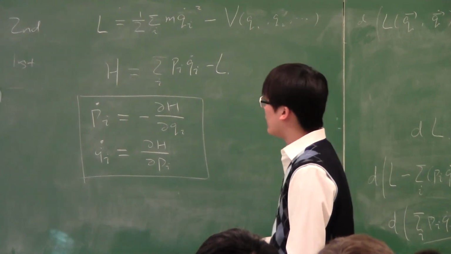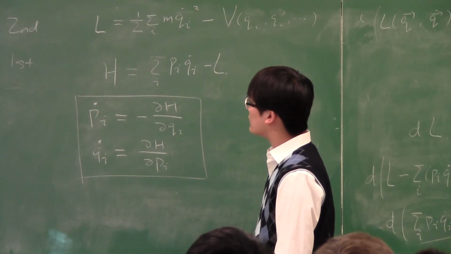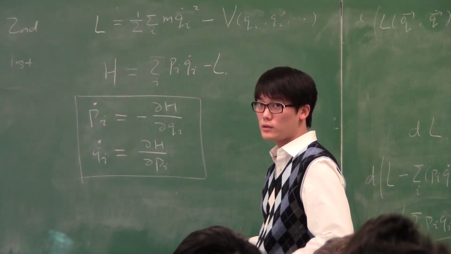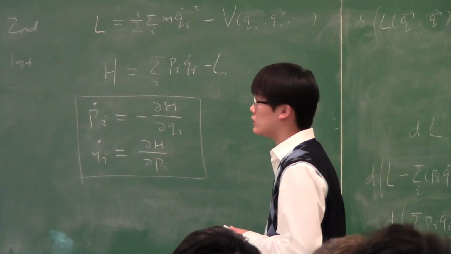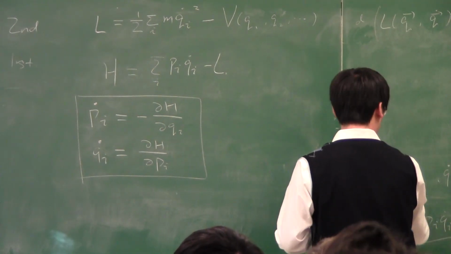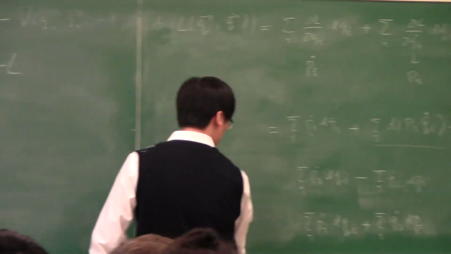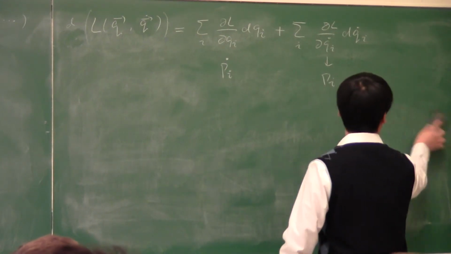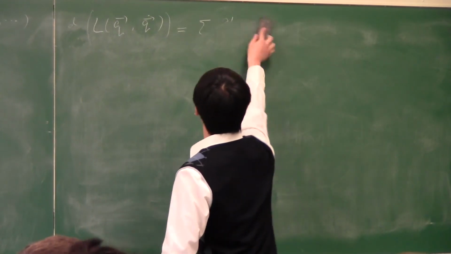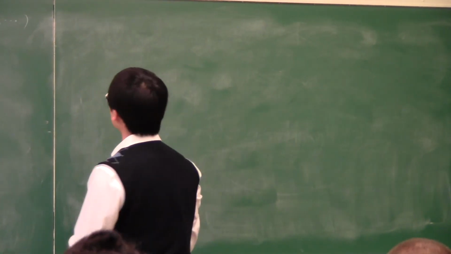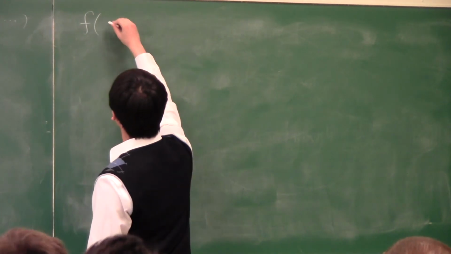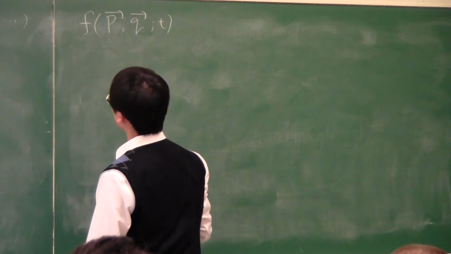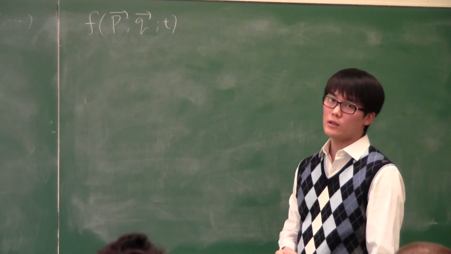Okay. And now the last point we would like to illustrate to you, and this is in connection with the importance of the Hamiltonian in quantum mechanics, is that the Hamiltonian is a quantity that governs the time evolution of any dynamical function. So for this, let's consider a general dynamical function that is dependent on the coordinates and the momenta of the system. Okay, so I can construct a dynamical function that is dependent on the momenta and the coordinates, and maybe there is also explicit time dependence. Okay, and now let's consider how this evolves in time.